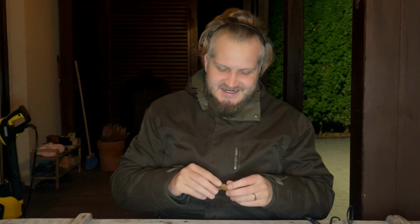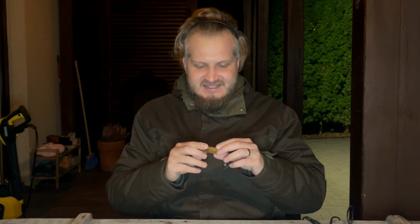Also, it's this time of the year again when it's really dark after like 5 o'clock in the evening when I finish my work. So yeah, still working outside, but hopefully soon I will be moving into my workshop. So let's check this piece, because it was quite exciting to paint this one.